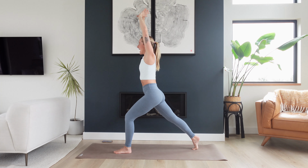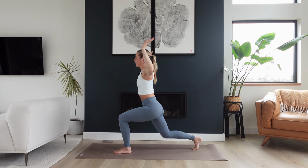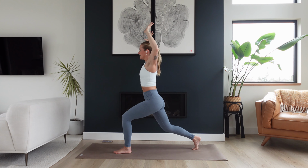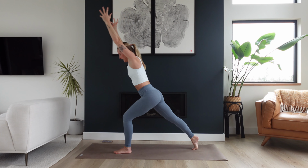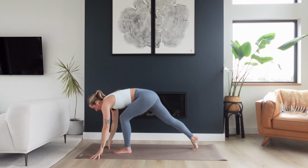Let's do it again. Cactus and bend your back knee. Push into the floor, rise all the way back up. One more, bring it down, down, down. Rise all the way back up, inhale. Exhale, little tilt forward of your chest, getting heavy into that left leg. Big breath in. Exhale, hands down just in front of the left foot.